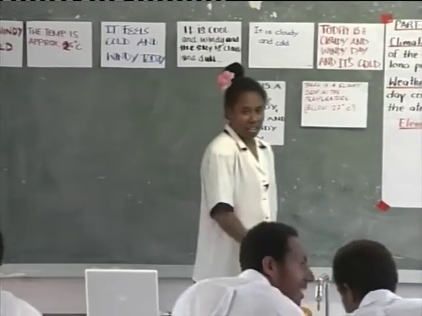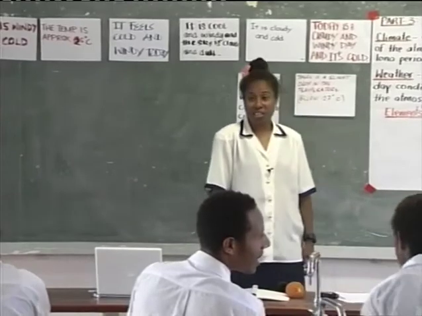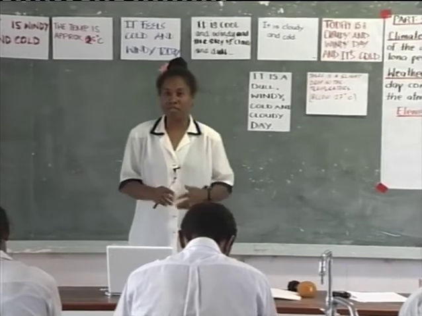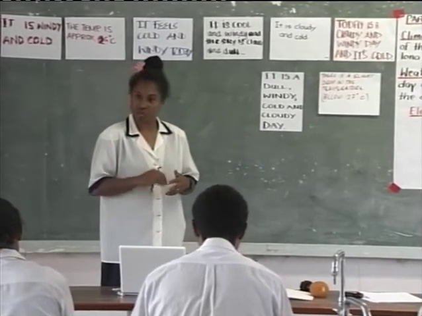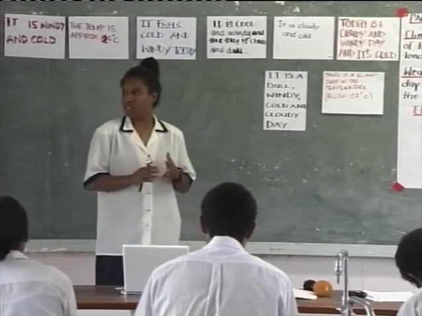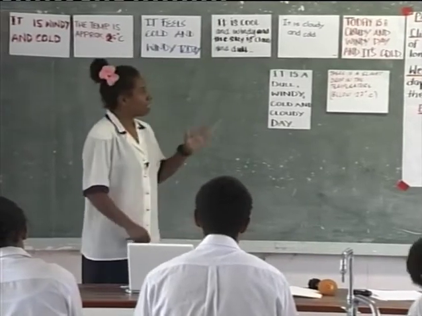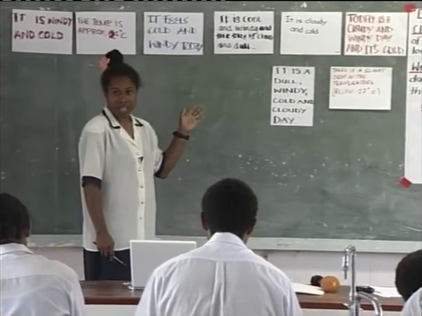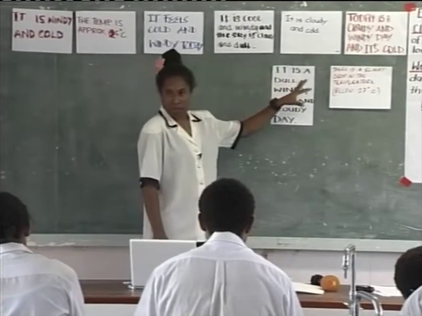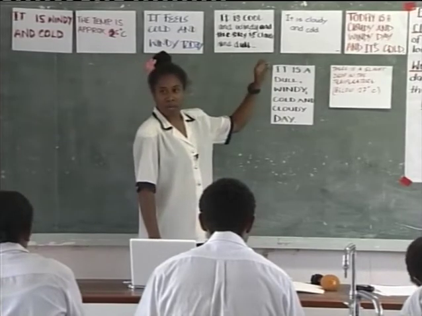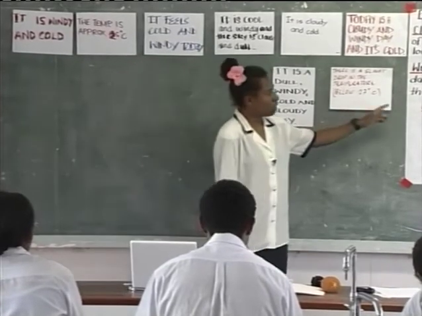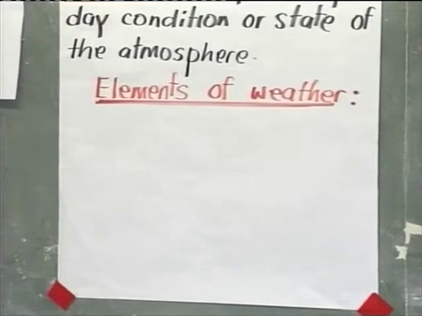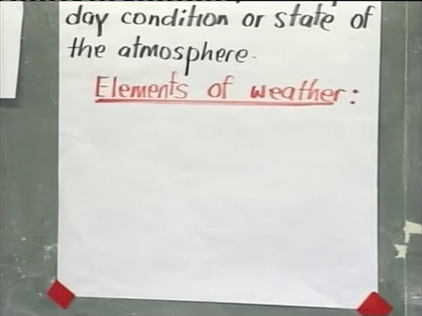At least you are able to actually describe what you can see and what you can feel in terms of the condition of the atmosphere today. So when we talk about the conditions of the atmosphere on a daily basis, these are some of the descriptive words that we can use to describing the condition. If we look at each one of those now, we are going to pick out some of those words that are used, and then we are going to come up with what we call the elements of weather. Okay, let's check each one of those and see if we can come up with elements.